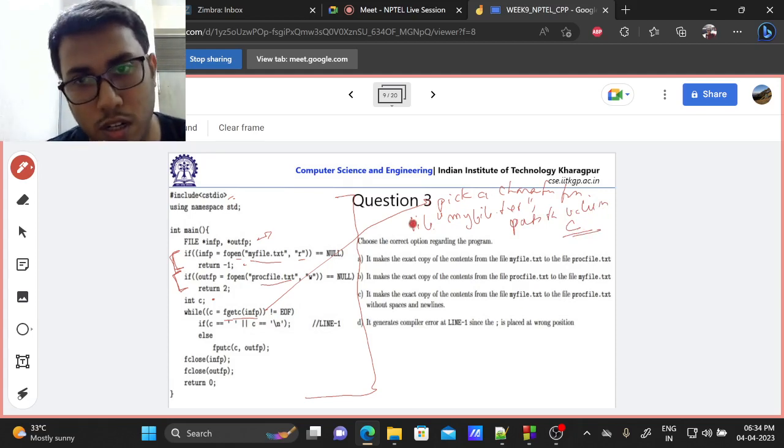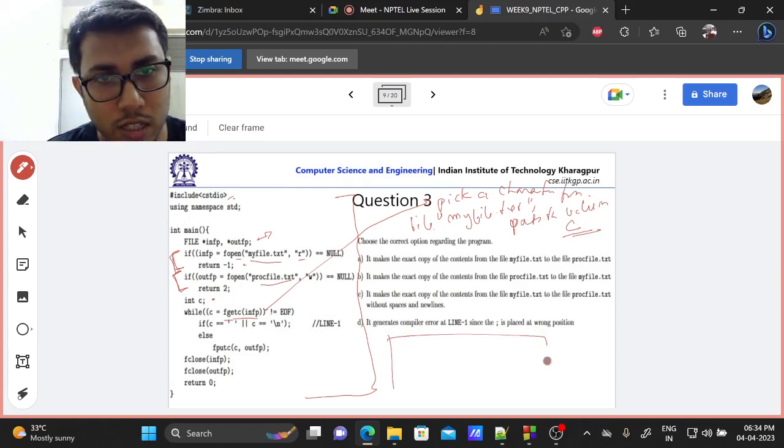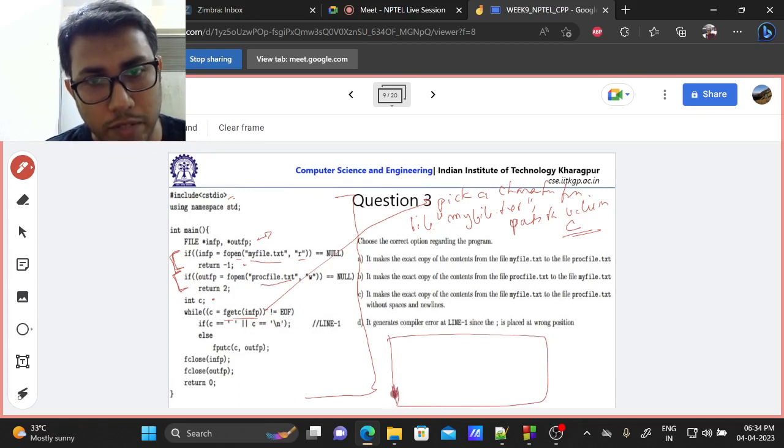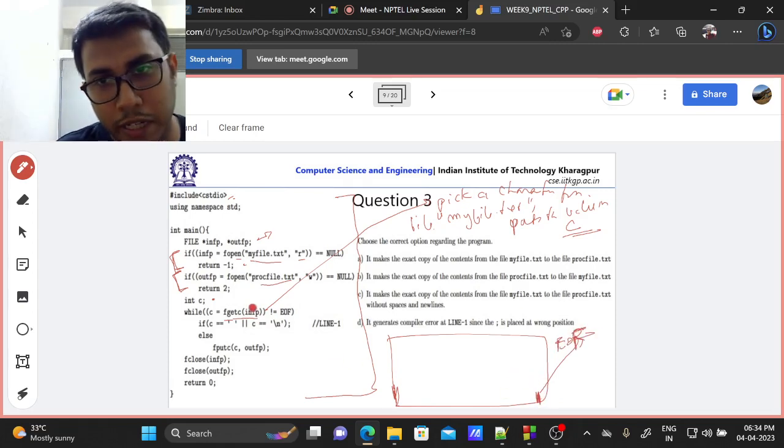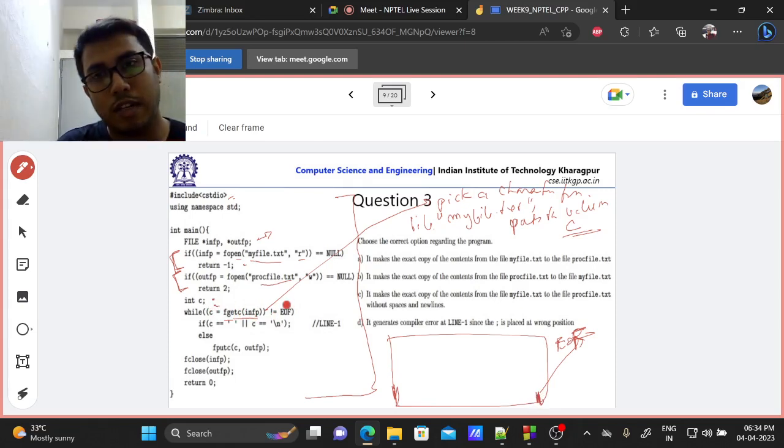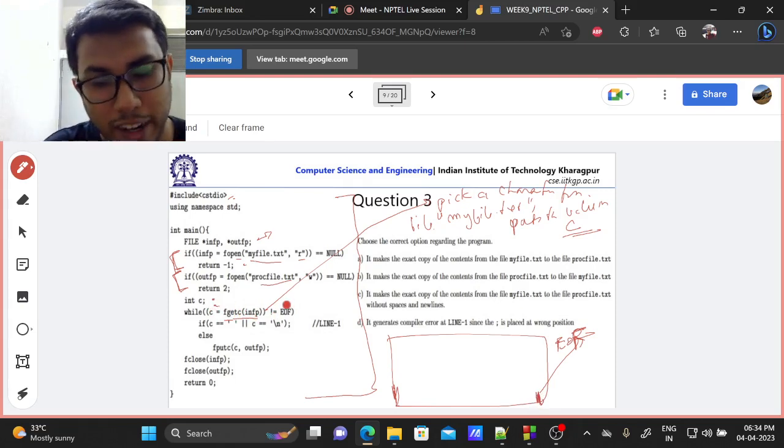So how can you determine whether you have reached the end of the file? Each file has a special placeholder at the end which is called end of file. So when this getc reaches this position, it returns some value, and this c value checks whether it has reached this last pointer, the end of file pointer.